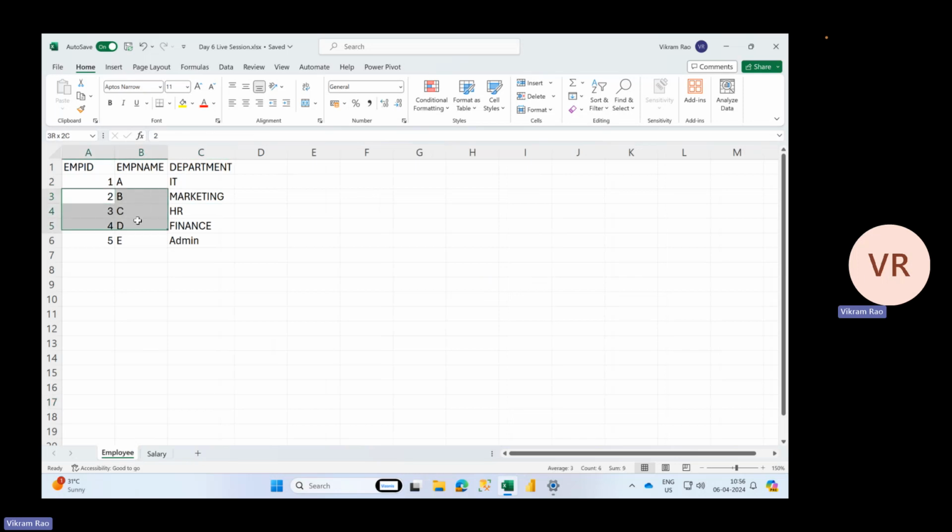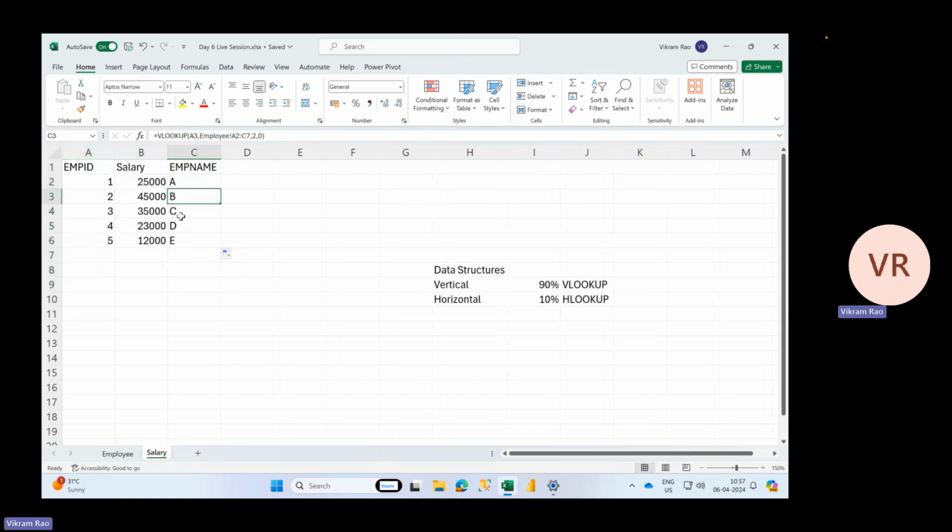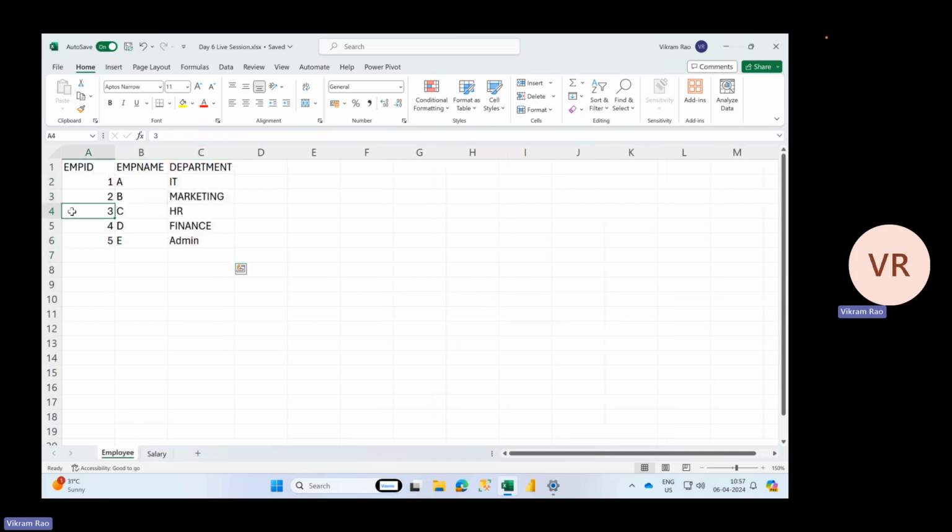It is selecting data like this till here. This is A2, right? C7 is here. Then if I go to another cell, it is saying A3 to C8. What is A3? A3 is this one to C8. Though I don't have data, why is it happening?